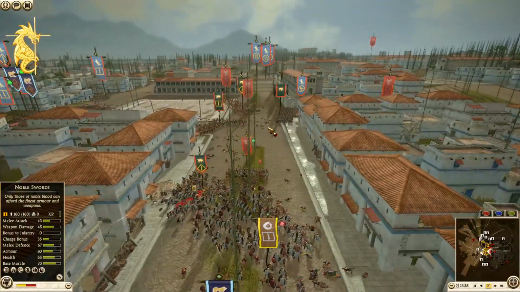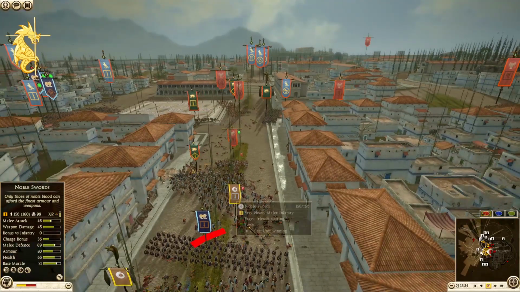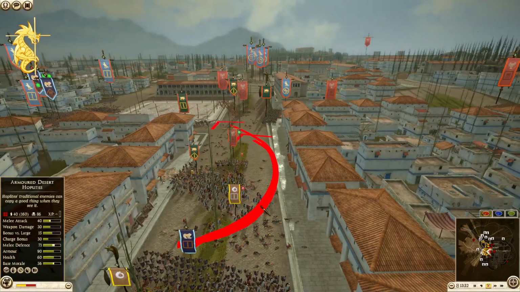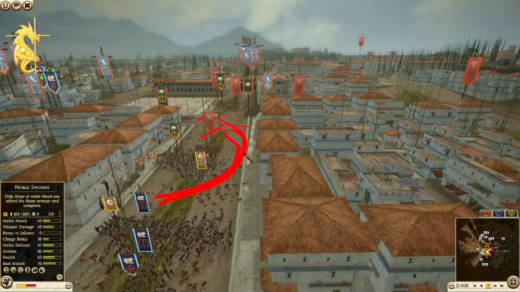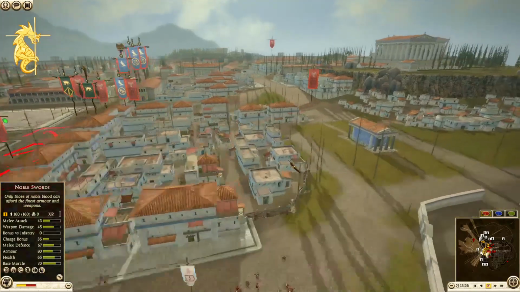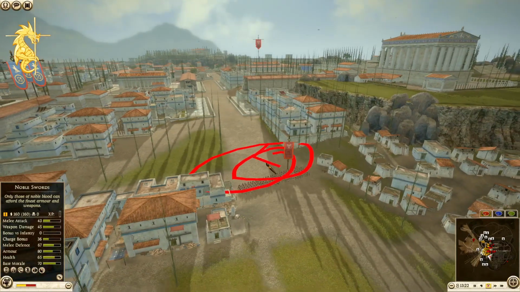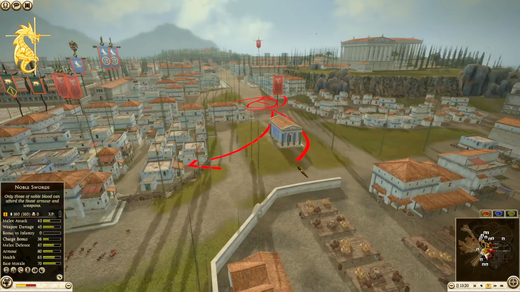Oh man, this area just does not look good. But to be honest with you, I'm a bit surprised the attackers aren't taking advantage of some of these areas. There are places you can get through here, man. Armor Desert Hoplite. I don't know where he's going. I figured they would just hold here, but they seem to be moving somewhere into this gap.